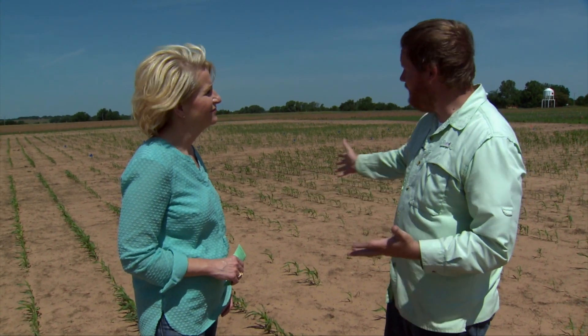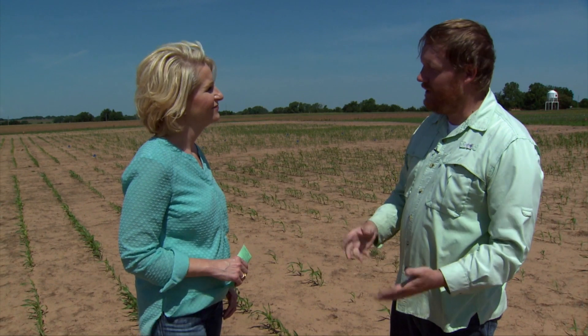The good news is that from what I've heard around the state, the rest of the corn has kind of gone in. Sorghum's on that last leg. We're starting to get soybeans rolling, especially on the eastern part of the state. It's been a little more challenging, but we're up and rolling with a lot of our summer crops. And you can see here the crops are really taking advantage of these timely rains and now this really warm weather to get off and get going.